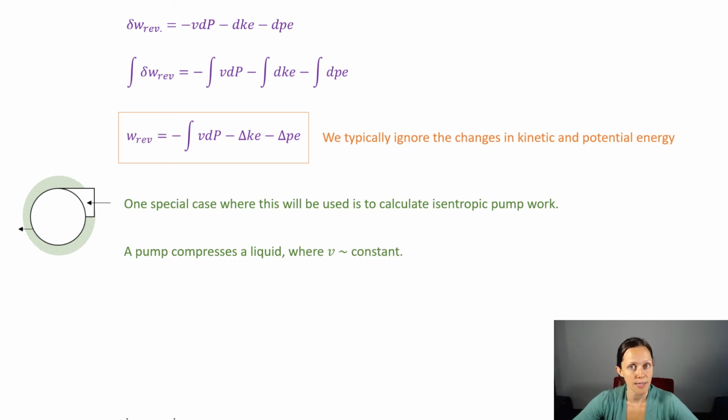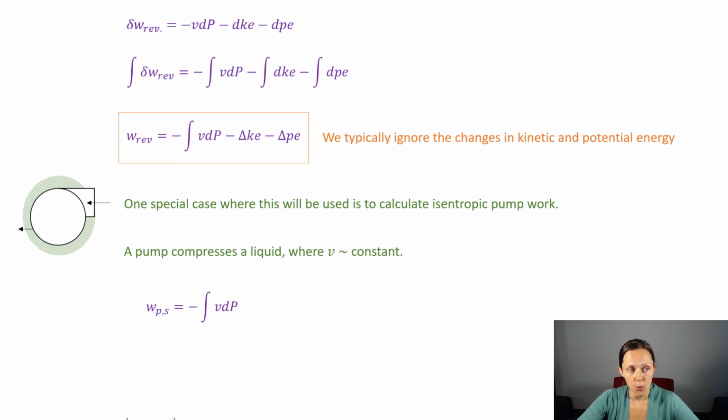The other nice thing about a pump is the specific volume is approximately constant, because you're either compressing a substance from a compressed liquid to compressed liquid, or compressed liquid to a saturated liquid. So it's all in that liquid region, and the specific volume is not going to change that much. It's an incompressible substance, or can be modeled as such. And so that pump work, which is isentropic pump work, is equal to negative integral of VdP.